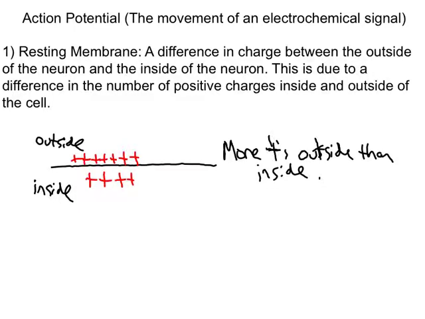This evening's lesson is all about the action potential. And this is, as it says in the title there, how an electrochemical signal moves along a neuron. As you folks know, I'm not the best artist. So what I'm going to do, quite simply, is give you an idea of what happens here.